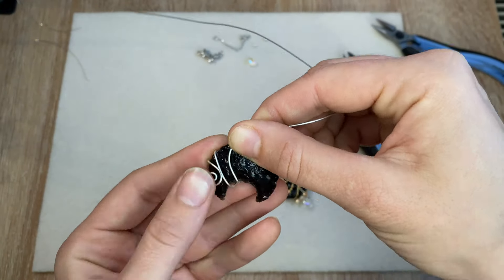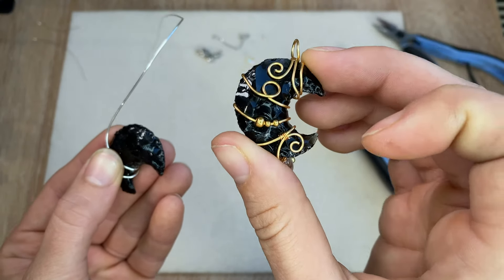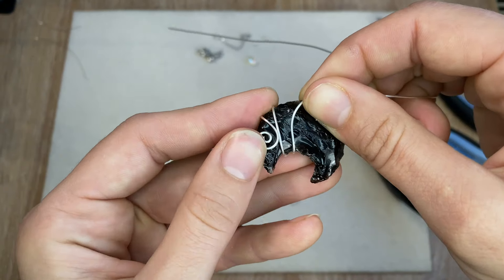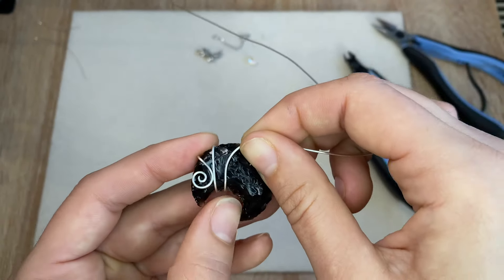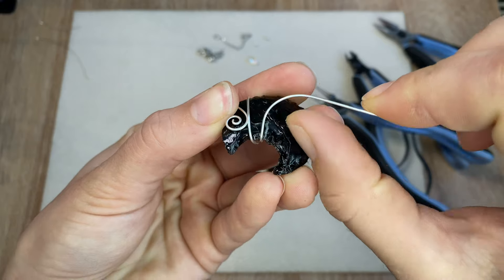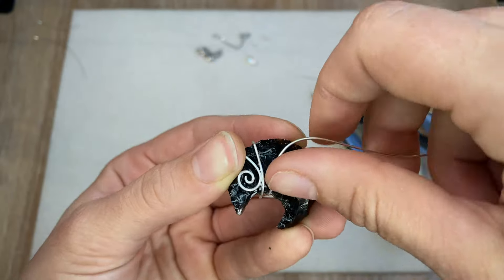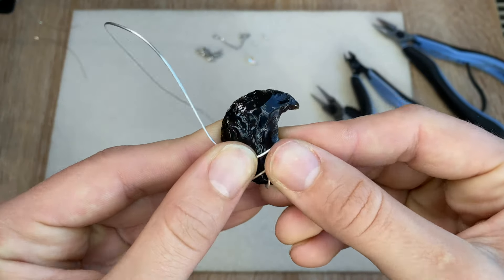The next one we're going to try to create a nice smooth curve and add some beads onto this next wire part. All of this wants to move and that's going to stay that way — we'll probably go back and adjust some things before we finish the pendant. I'm rubbing my thumb against the wire to try and create some movement and curl in it.